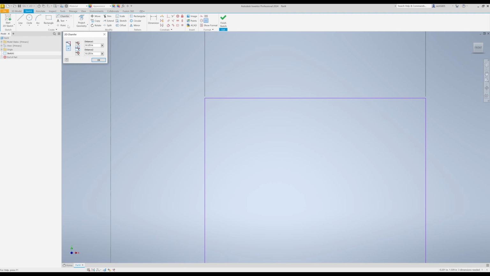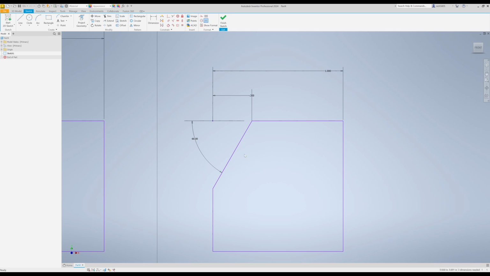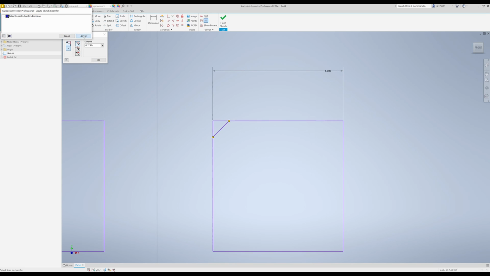And let's go to chamfer again. And let's do this last one. If you go to this corner right here, you can see that it's going to set an angle and a dimension. So if I want to exit out of that real quick, I'm going to change this to 0.3. Which does the same thing as it was doing in the last tool, but I can change this angle to, let's say, 60 degrees. It will change how you are using this chamfer, which is pretty cool. So I'm going to back out of all that. I only ever use the first option, and let's just keep that at 0.125.